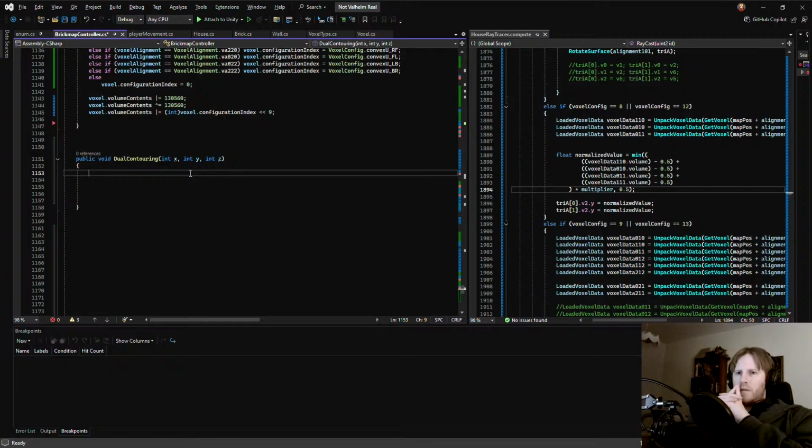Maybe that makes more sense. Like, I don't want to use Perlin noise, but maybe it makes more sense.